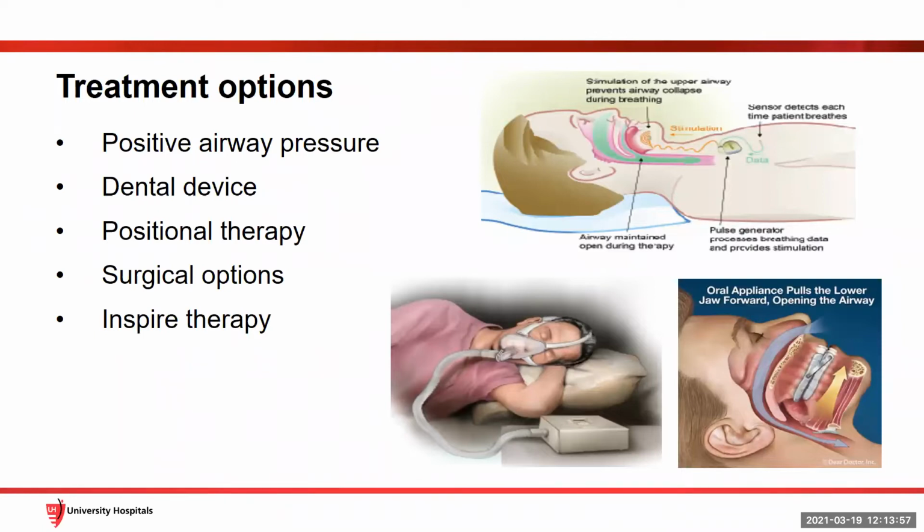Here are some treatment options for obstructive sleep apnea. The first line therapy for obstructive sleep apnea is positive airway pressure. And you can see that in the picture right here. It is a device that hooks up to a tube, which hooks up to a mask that goes on the patient's face. And what it does is that it takes room air and it pushes it through the mask to open up the airway as much as possible, because as we talked about, there's a closure in the airway with obstructive sleep apnea, and we're trying to open that up. So it pushes the air through to keep the airway open.